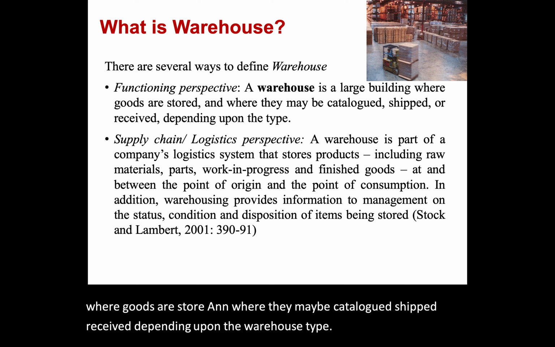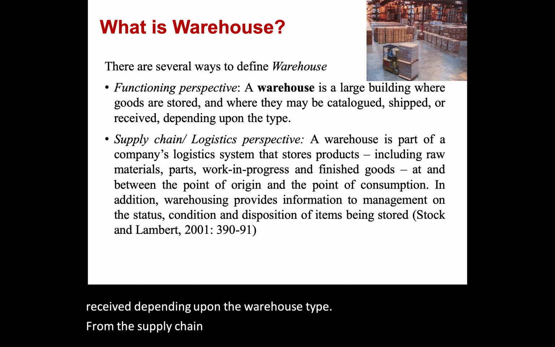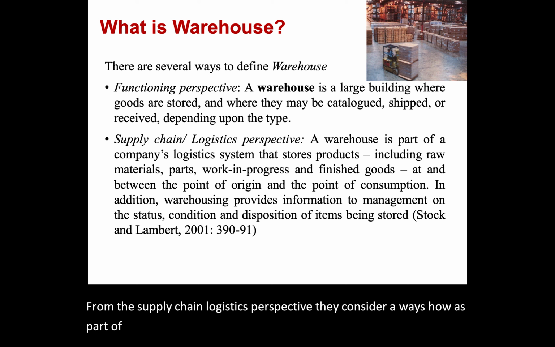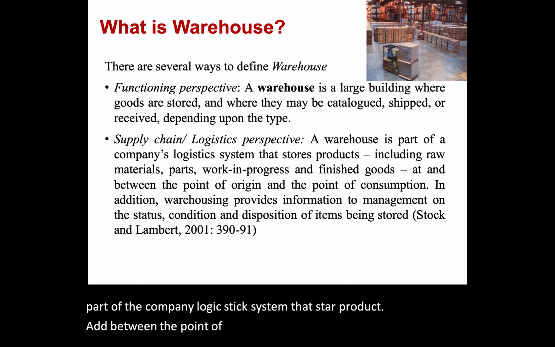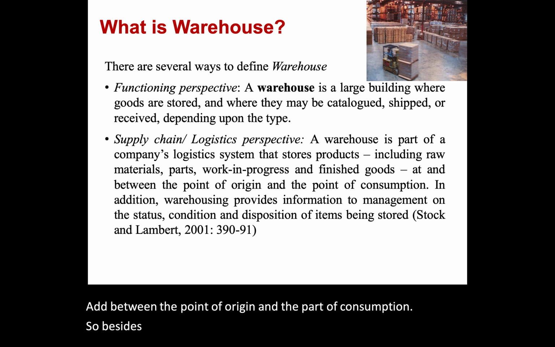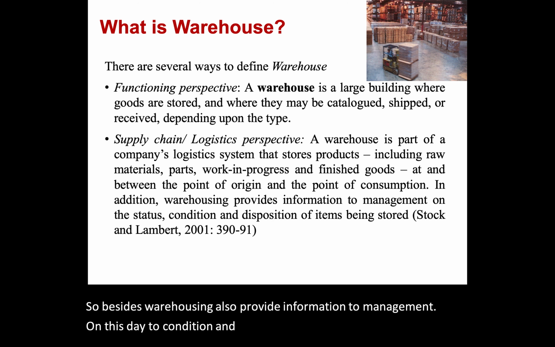And from the supply chain logistics perspective, they consider a warehouse as a part of a company's logistic system that stores product at and between the point of origin and the point of consumption. Besides, warehousing also provides information to management on the status, condition, and disposition of items being stored.